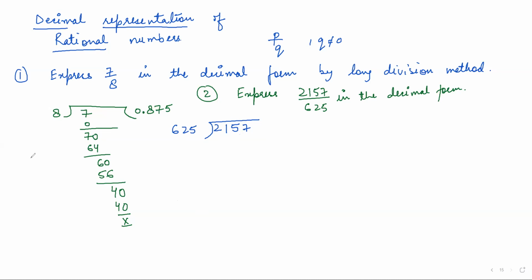So you multiply 625 into 3. 3 into 5 is 15, carry 1. 3 into 2 is 6 and 1 is 7. 3 into 6 is 18. So 3 times is 1875. Then 7 minus 5 is 2. 15 minus 7 is 8. And then you have 10 here, 10 minus 8 is 2. So only 282 is left. Correct? So 3 is right.